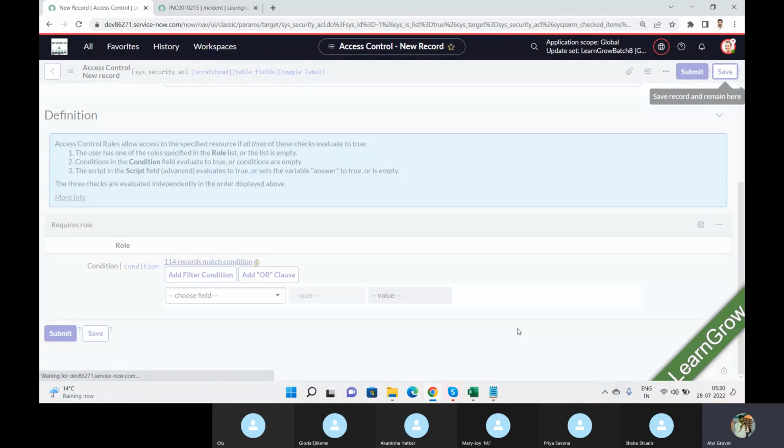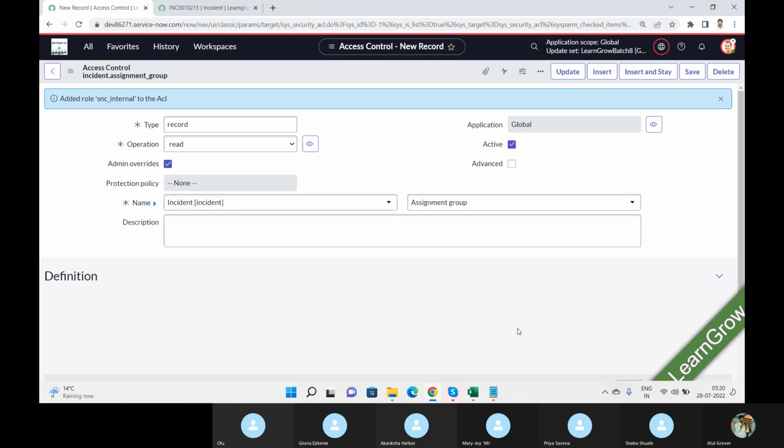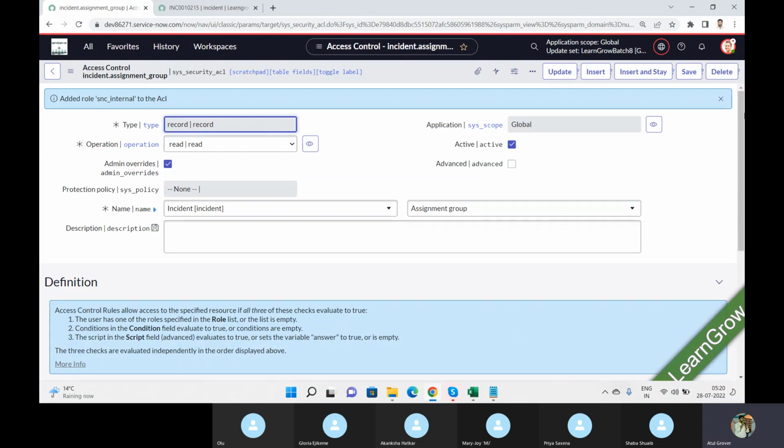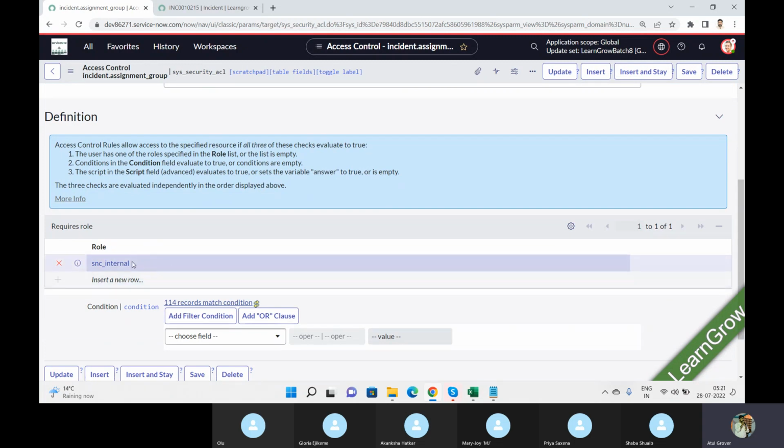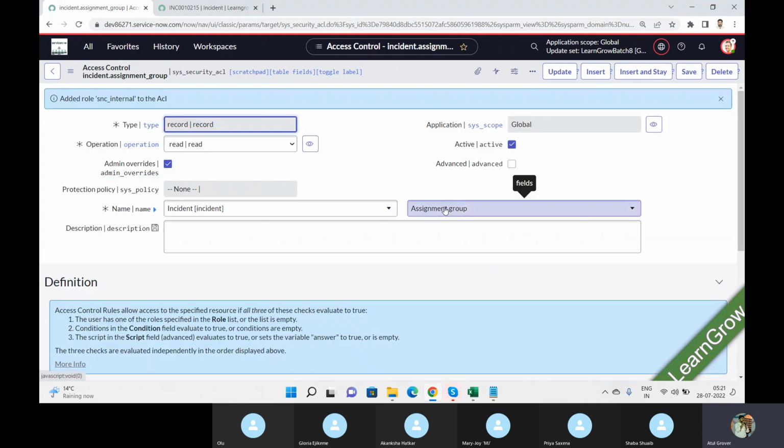It will check in the background, is any other ACL working on that particular part? So now, by default, they say if a user has this snc_internal role, only then he or she is able to write anything on this particular field.